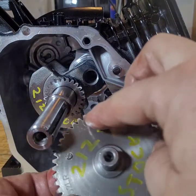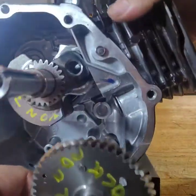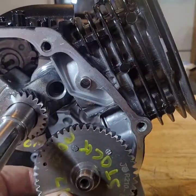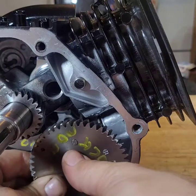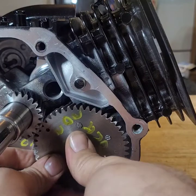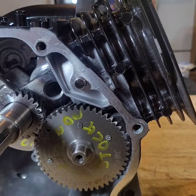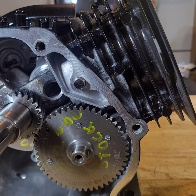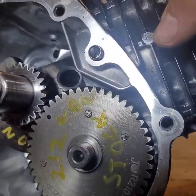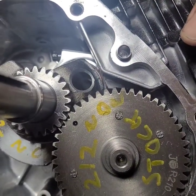Camshaft in. That dot right there is going to line up with the dot right there. Camera probably ain't going to pick up that dot because the camera is pretty shitty. And let's just stick it in there. There we go. Give me a rag. Casting a shadow here. There you go. Now you can see it lined up. All right.